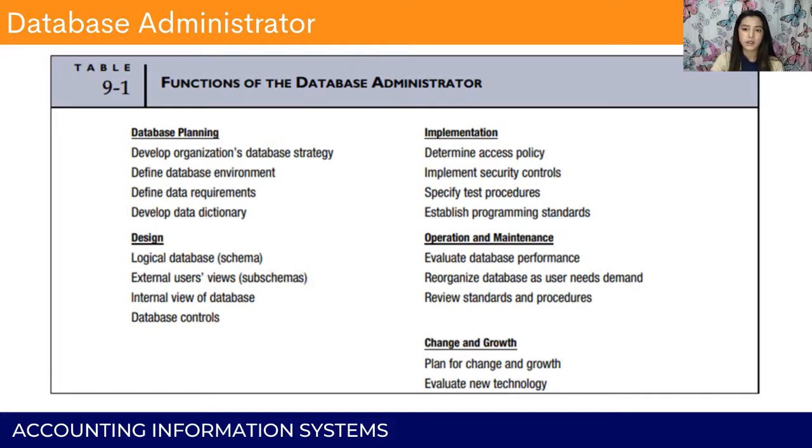Next is the database implementation. It also includes determine access policy, implement security controls, specify test procedures, and establish programming standards. Then database operation and maintenance that evaluates database performance, reorganize database as user needs demand, and review standards and procedures. Lastly, the database change and growth that plans for change and growth and evaluate new technology.